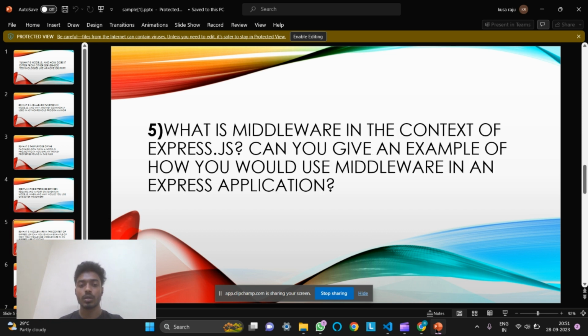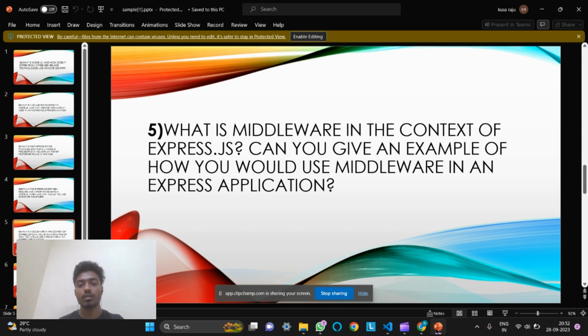The next question is, what is middleware in the context of Express.js? Can you give an example of how you would use middleware in an Express application? Middleware in Express.js is a function that processes incoming HTTP requests before they reach the route handler, and it can be used for tasks like authentication, logging, and data validation. That means it performs actions between the request and the response.